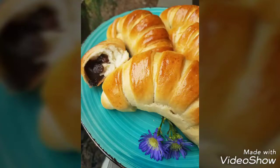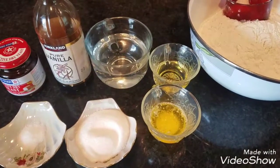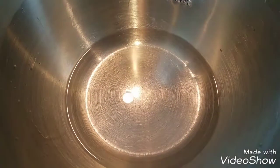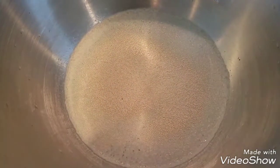Hi everyone, today I wanted to share this recipe of sweet delicious buns, and the recipe is really easy. We're going to need some flour, yeast, water, sugar, vanilla, salt, oil. That's it.